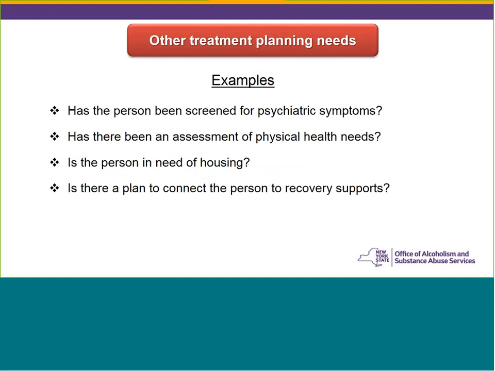Here we ask if the person's been screened for psychiatric symptoms. If you were to say yes to this question, we would want you then to tell us whether or not there was a need for further assessment or referral. If yes, we would then ask you about that referral, whether the referral was made. So the purpose here is for you to think about what elements have been included in the treatment planning and think if there are any gaps in the treatment planning or any issues that haven't been addressed and should be addressed. Has there been an assessment of physical health needs?